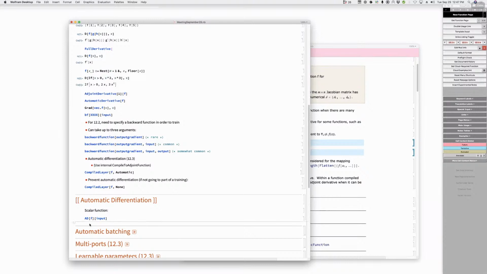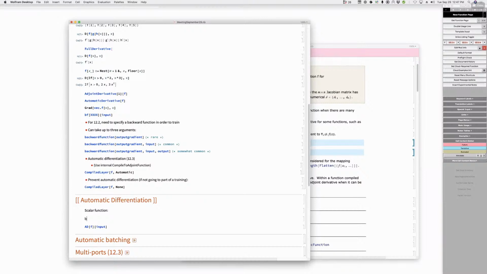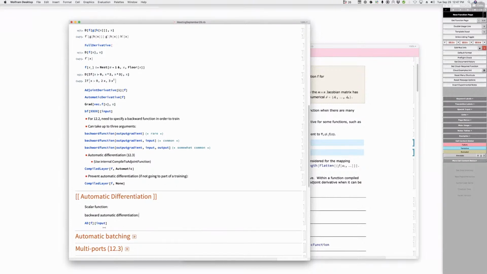Why is it reverse? Well, there are two different types of automatic differentiation. There's a forward and a reverse. The forward computes the directional derivative. The reverse computes the gradient. So this is backward. It's an implementation, right? It's because it's faster, because in that case your function is a scalar. It's always faster to apply the chain rule in the backward direction, starting from the output to the input. So in this case, it gives the derivative of f at input.